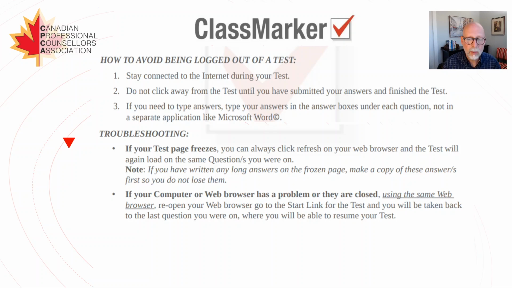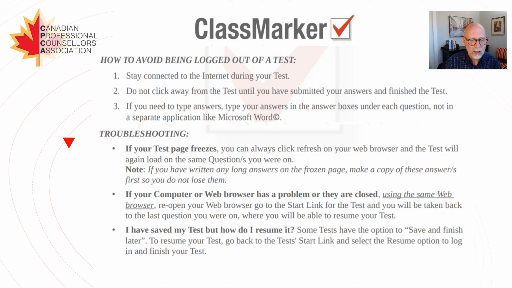If your computer or web browser has a problem or they're closed, using the same web browser, reopen it and go to the start link for your test. You will be taken back to the last question that you were on, where you will be able to continue with your test. It will take you to where you left off. So if for some reason there was a problem with the web browser and it glitches out, you can restart the web browser, go back into the test, and continue from where you were.